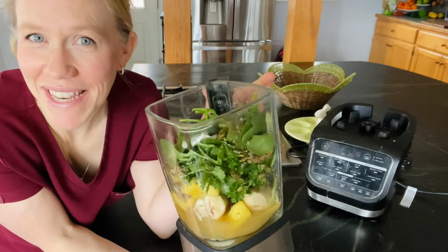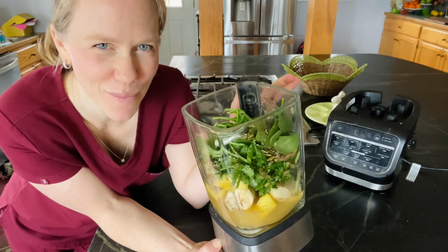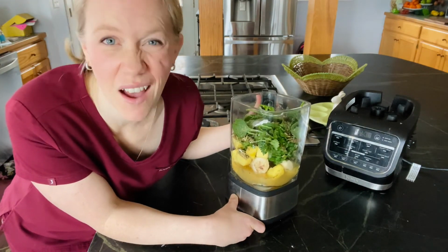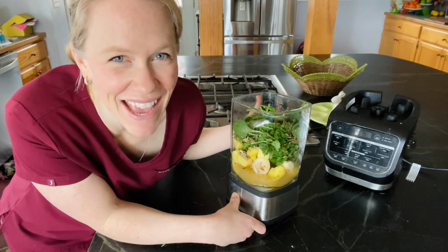I'm gonna get this blended up and show you how I keep it for the entire week so you can drink it like juice every morning. And every good parent knows that you don't wake up a sleeping baby, and I actually have 3 sleeping kiddos right now, so I'm gonna blend this in the basement and I'll be right back.